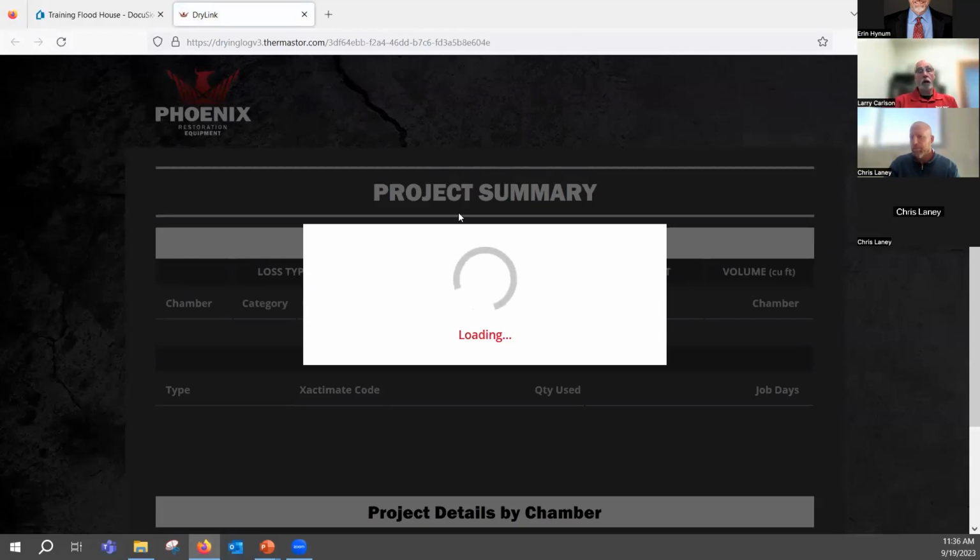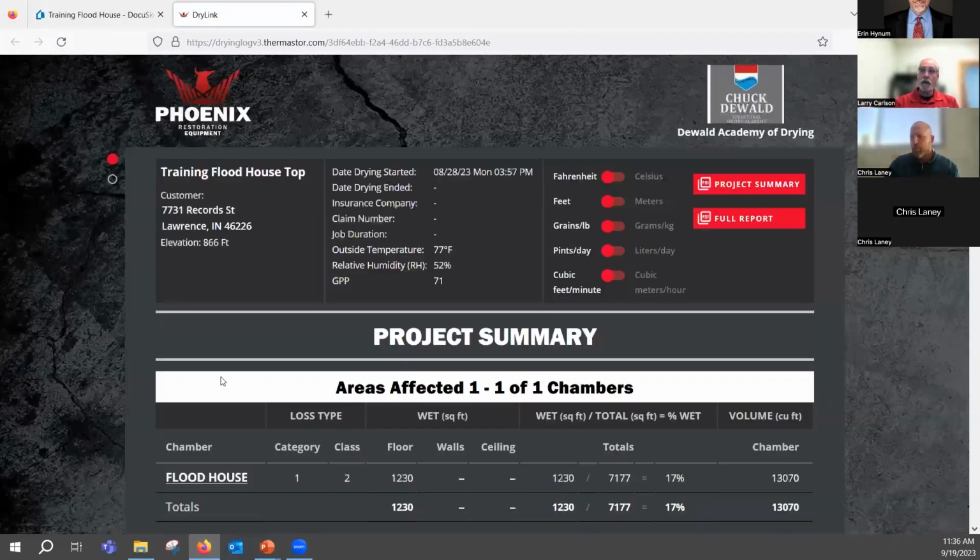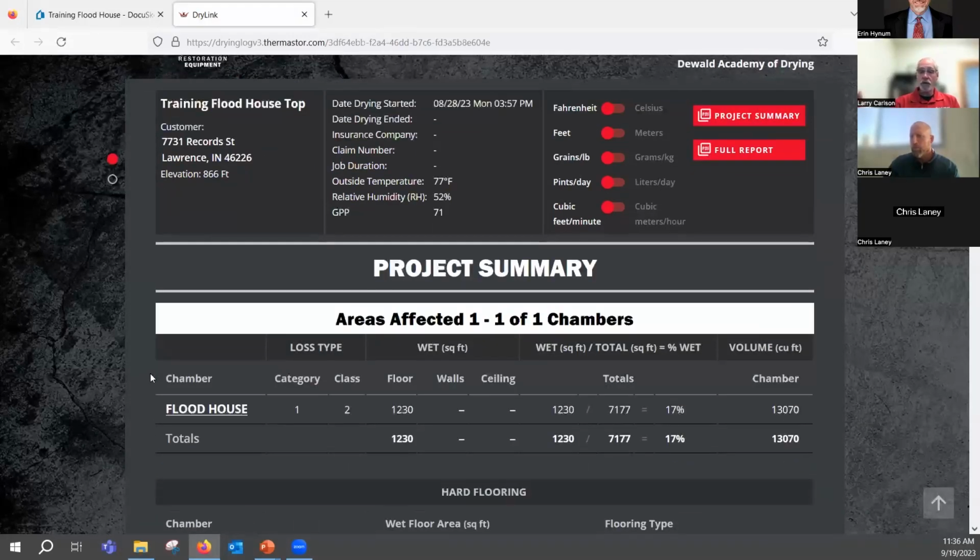When you are in the app and you hit that send records, that link is created and it's emailed or sent wherever you determine to send it. And once you've allowed somebody to view a job or to look at the send records, if they go back tomorrow and look at it, they'll see the progress. It'll automatically be updated, so they'll be able to follow the job along with you. If you have some critical jobs where you want to keep an adjuster up to date with what's going on, it's a valuable tool.